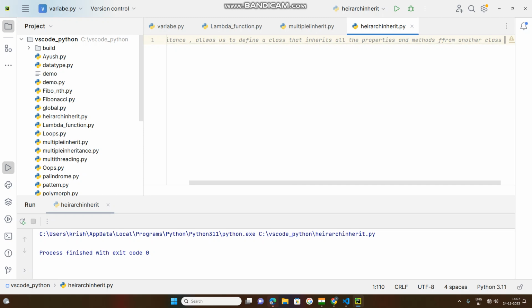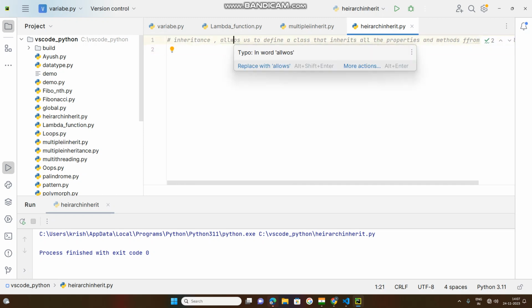So inheritance allows us to define a class, and that class inherits all properties and methods from another class. Let us see practically.